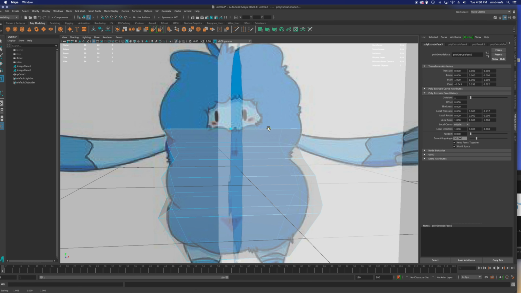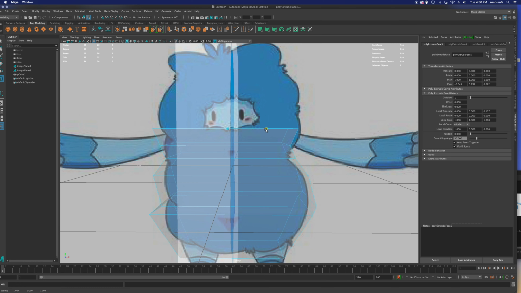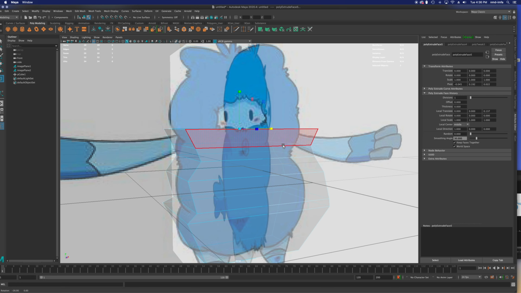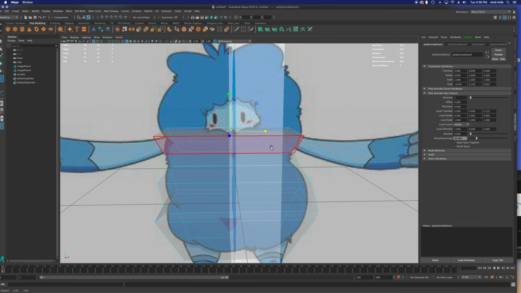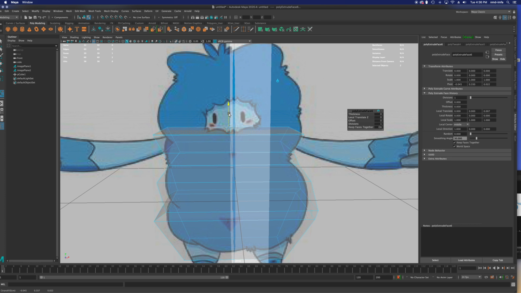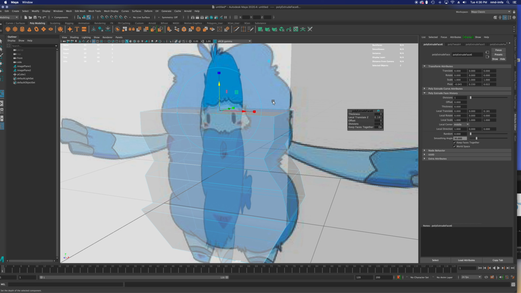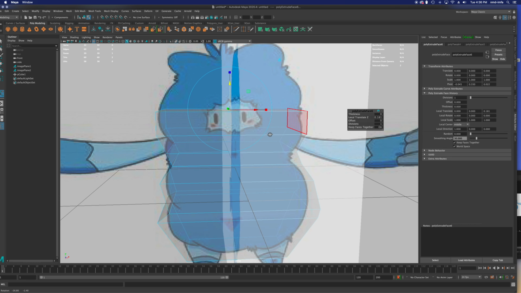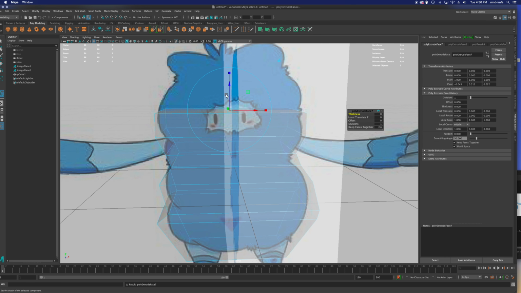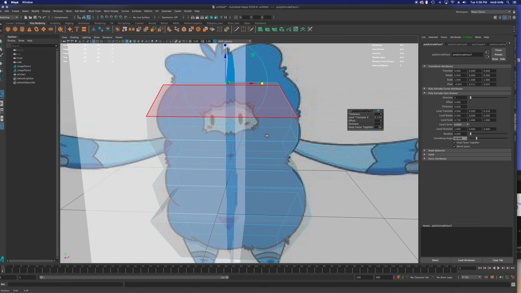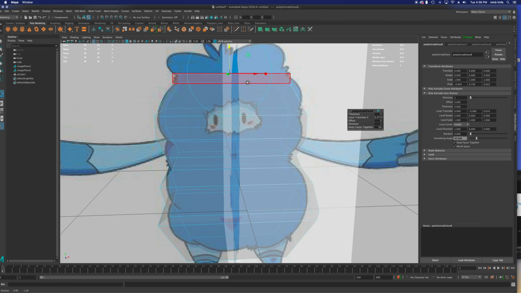As you can see, I just kind of keep going back and forth to see how it's looking from the multiple views. Command E again. That's pretty good. And then Command E again to extrude out the next section. And this one up here, obviously I'm going to bring that in quite a bit. And one more time, Command E to get this little bit, and then Command E again.